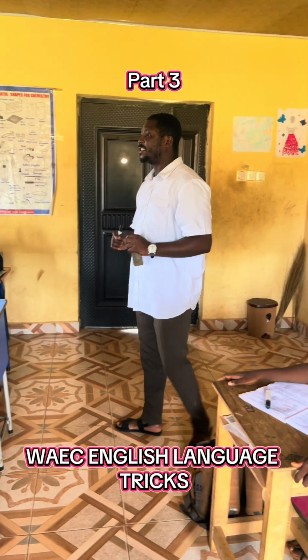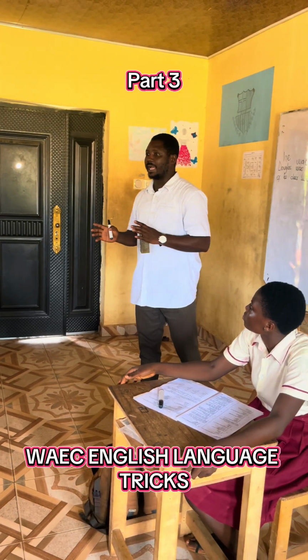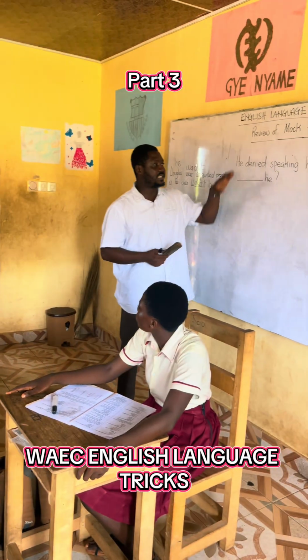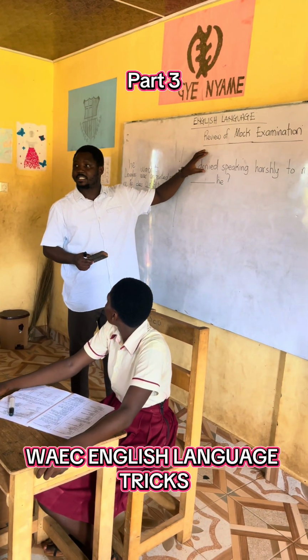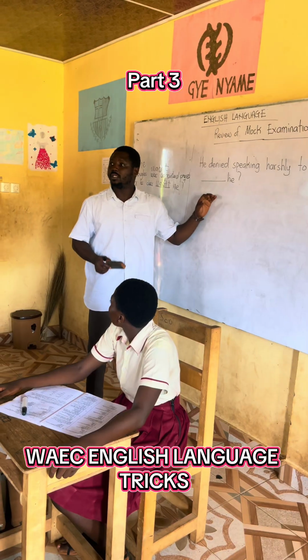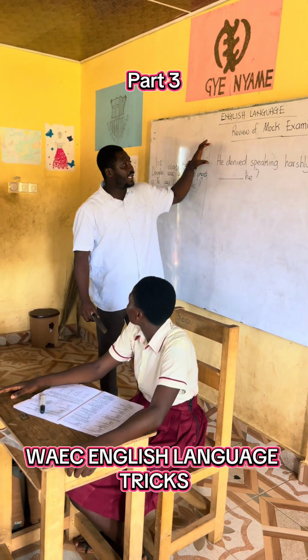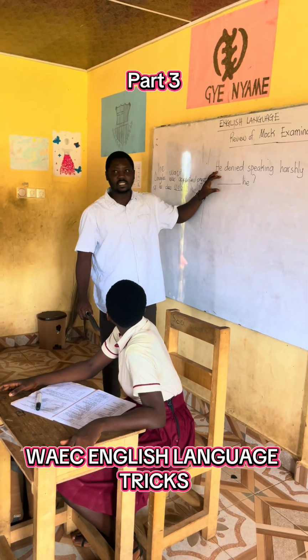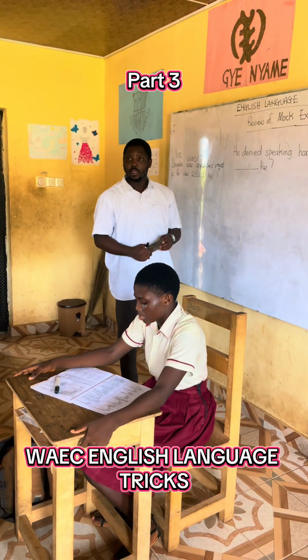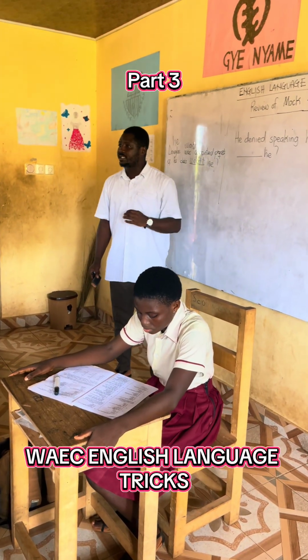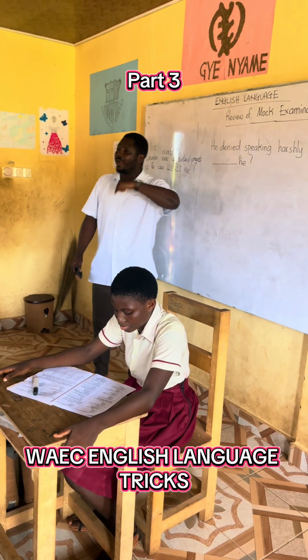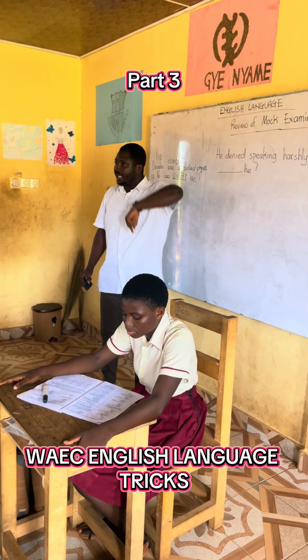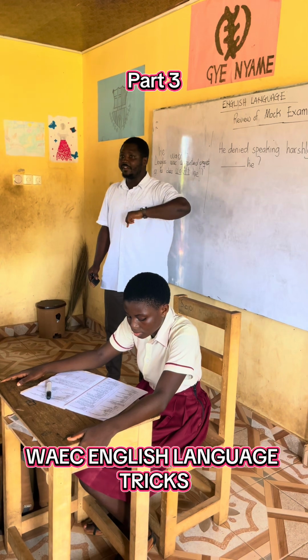at the statement and the question tag. Now we have said that if the statement is positive, the question tag should be what? Negative. Good. So is this statement positive or negative? Positive. Good. Hence the question tag will be what? Negative. But with question tags, there should always be an auxiliary verb in the verb structure.